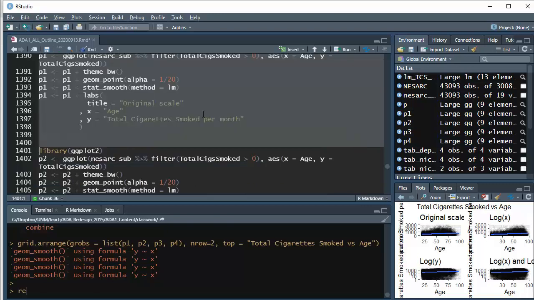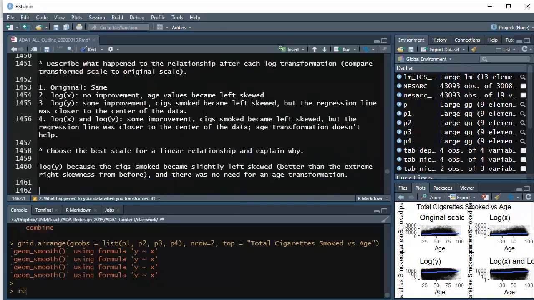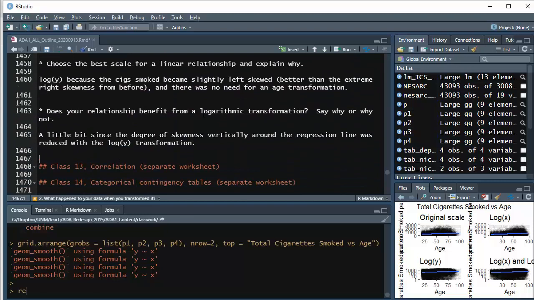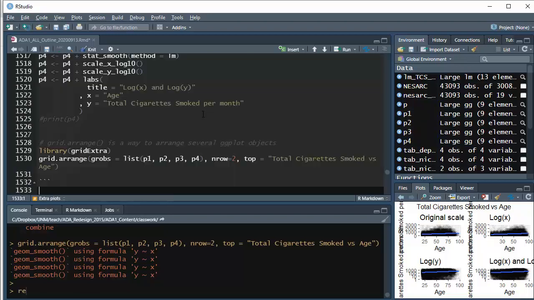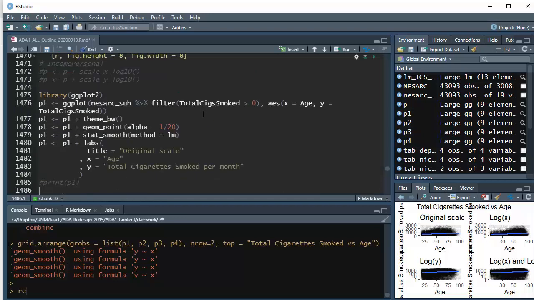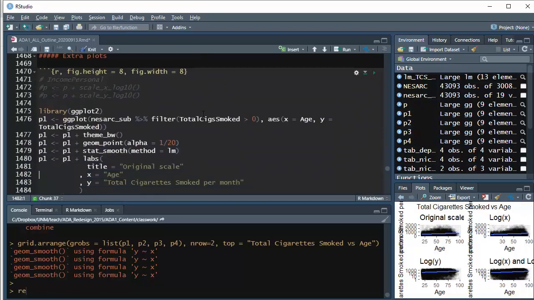I'm going to copy all the plotting code, and I'm going to put it below. And I do not encourage you to do this. Okay, but this is just sort of exploratory for me, and to show what it would be like to try it again with another variable.